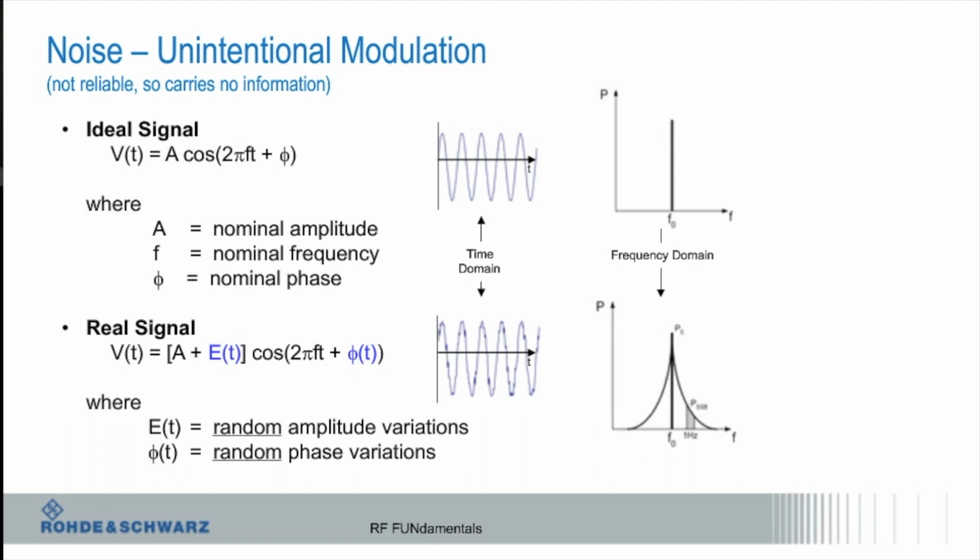2 pi ft. So there's actually potentially a frequency error. This usually isn't quite as bad. But then there's phi of t. Okay, so random phase variation. So this is really common, particularly when you make the oscillator that is your LO, for example. You can't make a perfect signal like that, right, that has infinitely narrow bandwidth. It never looks like a straight line. It has some width associated with it. So this width, really how narrow it is, largely is determined by how good an oscillator it is. Okay.